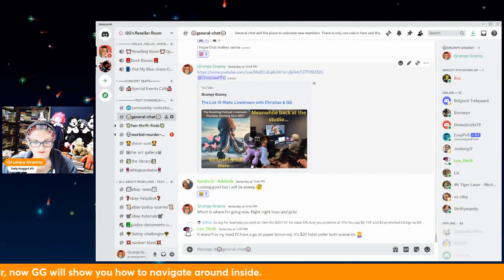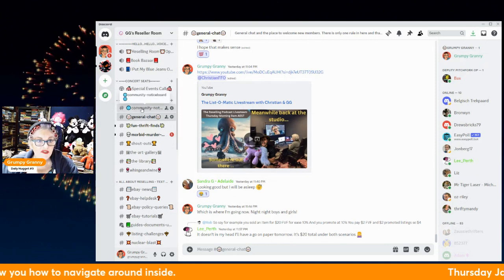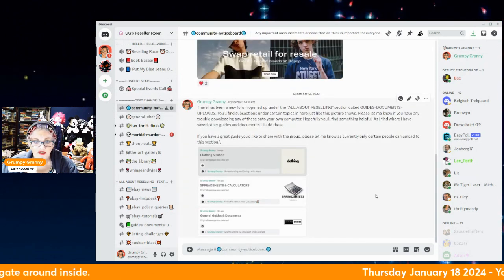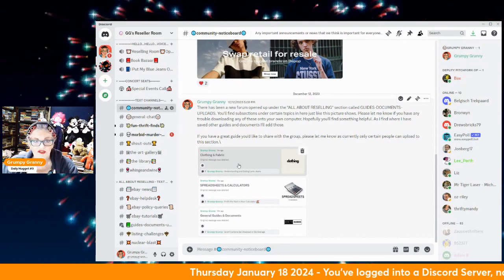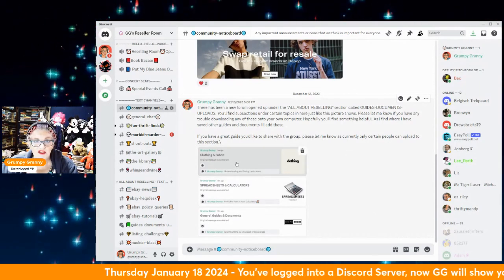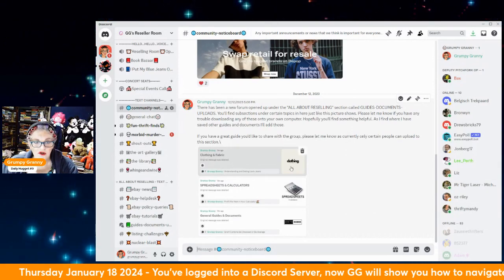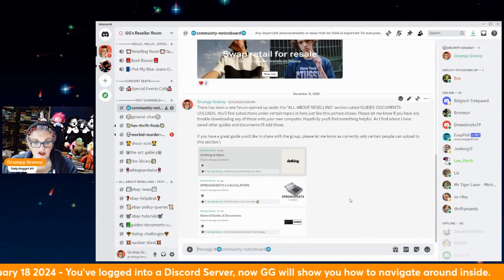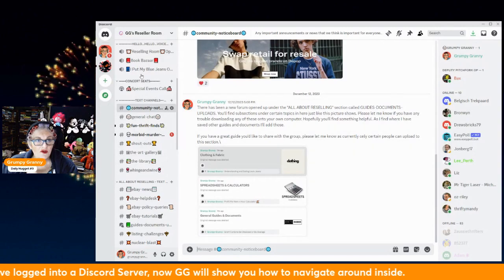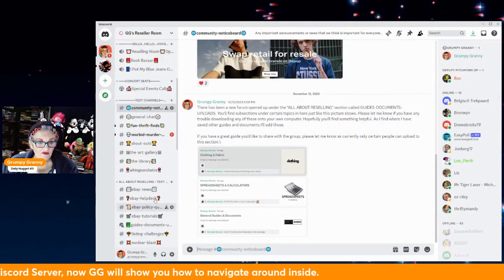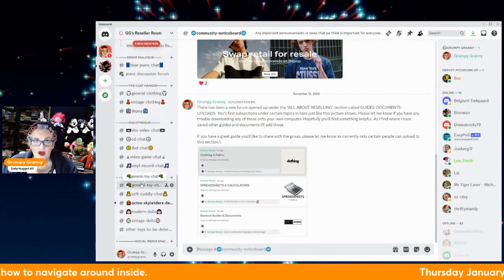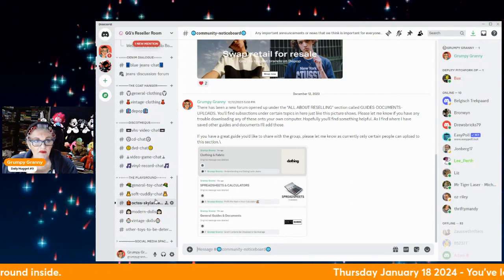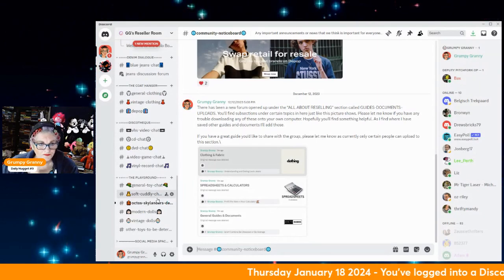The other thing there is a community notice board, which is here, which will tell you any new big changes to the channel. Like when I added the documents and guide section, I put a big notice in, and this is where you can navigate to those sections. All these things that are over here, and there are quite a few, are done in a way to help you navigate around and keep them fairly simple for you.